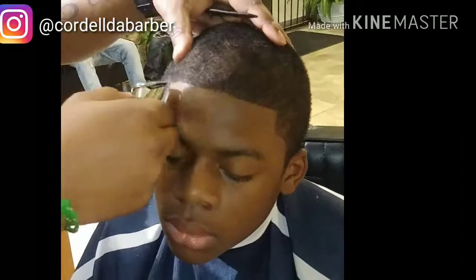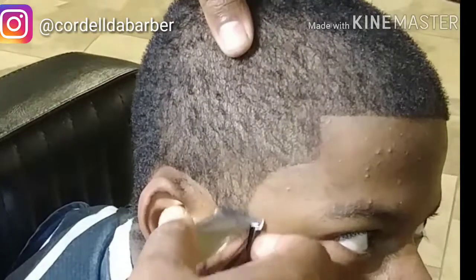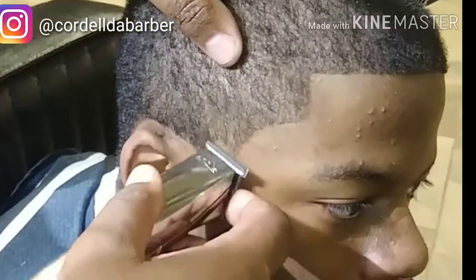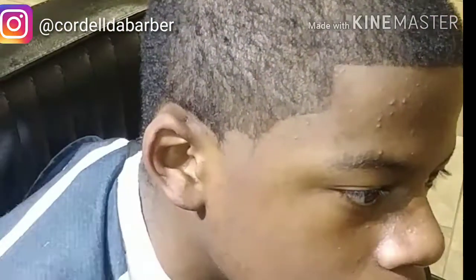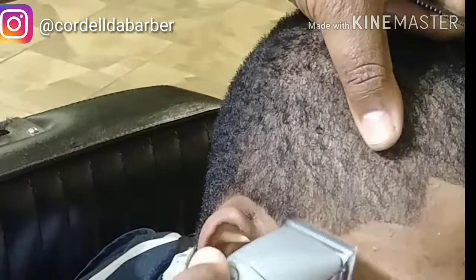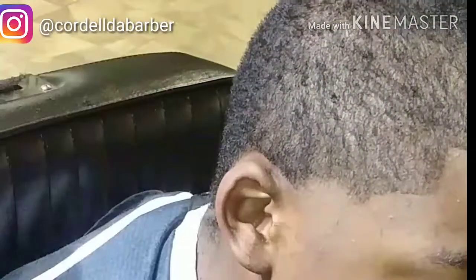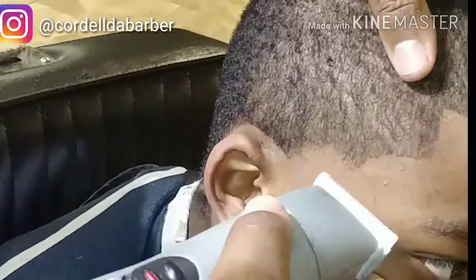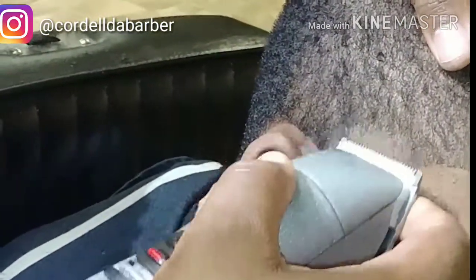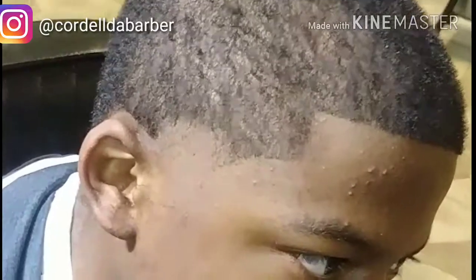I did the edge up for the most part — had to skip that part. Now we're going into the taper. I turned my Slimline Pro around so as not to give them a hard line. As you can see I'm making kind of a nickel, maybe dime-size circle — don't go no higher than the top of the ear. Now I got my five-off, a detachable guard, and I'm gonna follow it up with a three-off. There is a four in between but I don't have it, so I'm gonna make do with what I got.